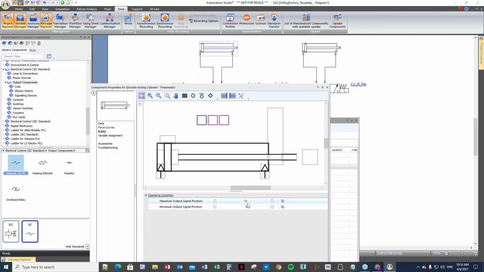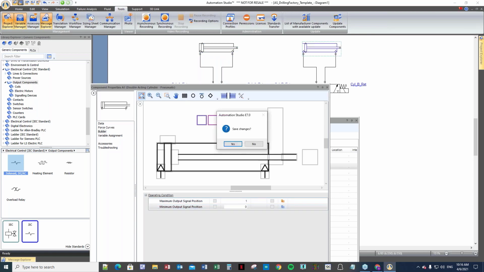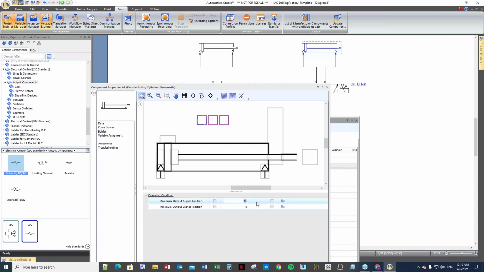So to match the 3D model, we'll change it to 0 to 1. So we'll do it here, and then we'll do it here too, save changes. So I do it for this cylinder, select the position, and 0 to 1.